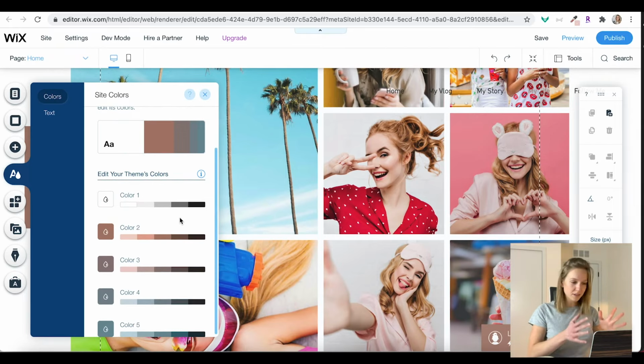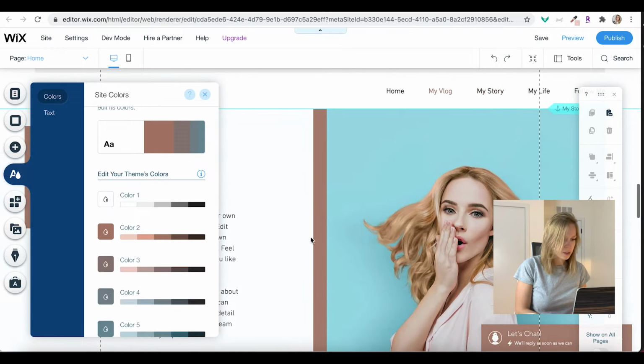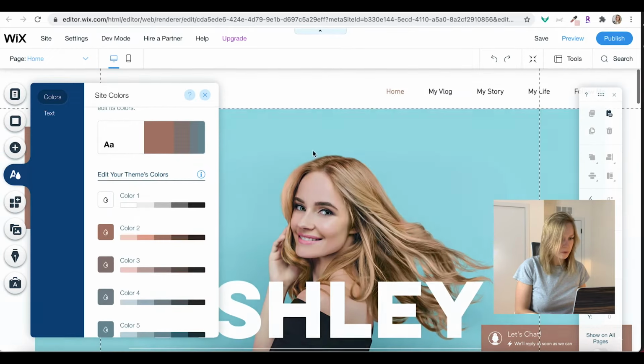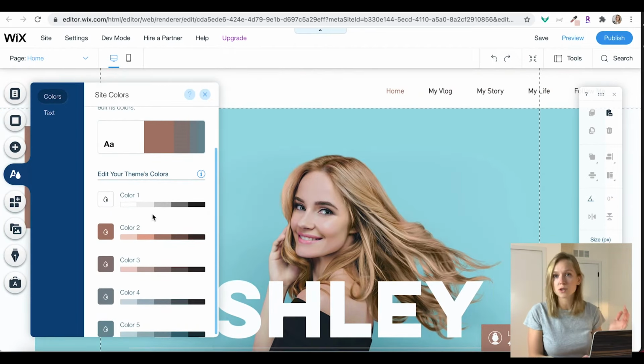All right, so these colors feel authentic to me. They feel like they represent myself right now. And I love the fact that you can just customize it. And as I was changing them, for example, this element changed, and you can see that these colors are now present within the theme. And basically what I can do is customize what colors will be in which elements, which is absolutely great. I love that.